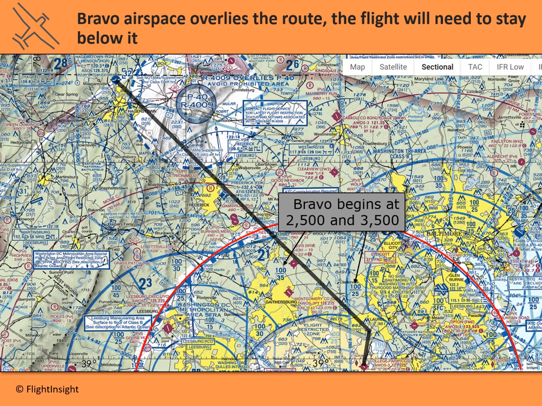As you continue a little bit to the northwest, you see that we'll enter the 3,500 ring. So yes, there is Bravo airspace that if we wanted to get up in there, we would need a clearance and that might complicate our flight. So we'd like to stay out of it. But that Bravo doesn't begin until 2,500. So that doesn't mean that this route is no good. It might mean that we need to think about what altitudes we want to fly. But just because of the Bravo, we're not going to change this route of flight.